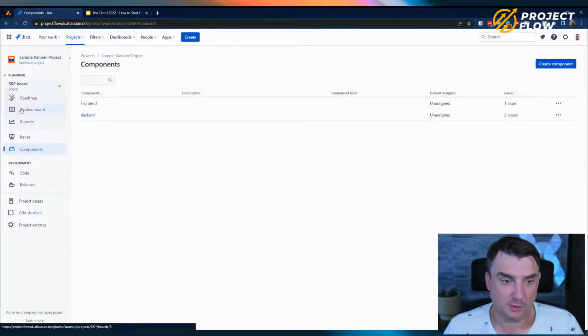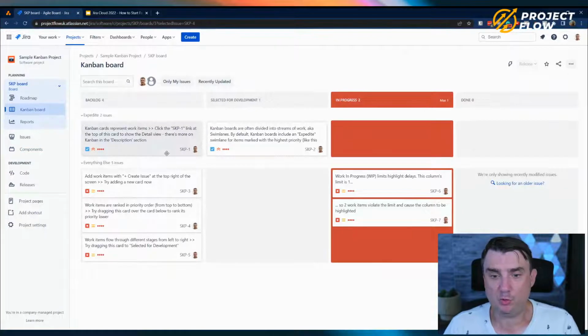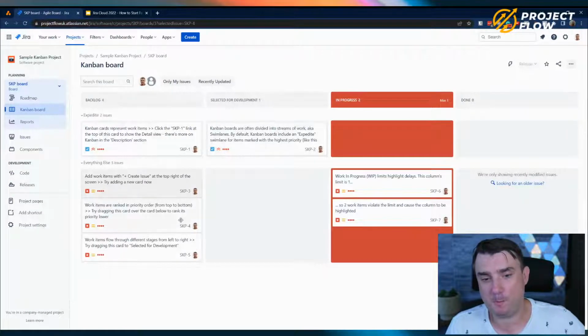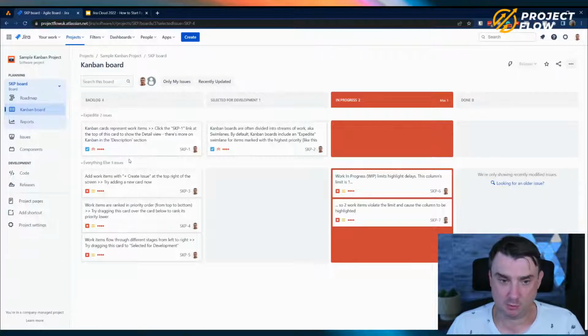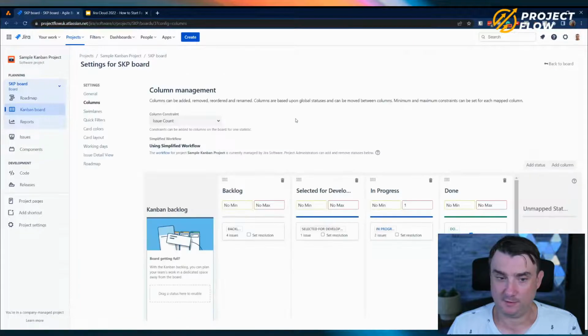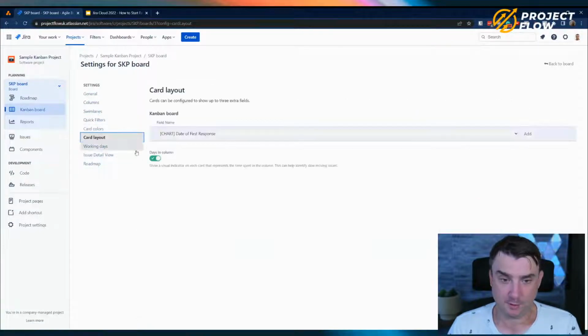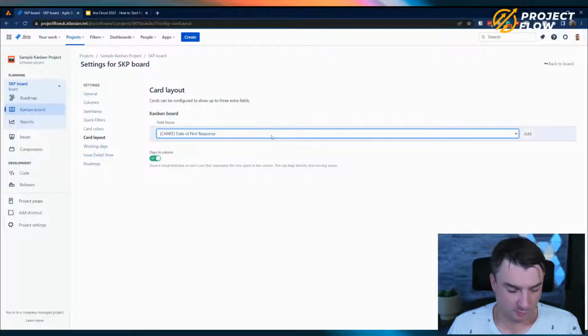If we go back to the Kanban board, so first step is, how do I know which component, which actually issue belongs to which component? Because on the board, by default, of course, it is not going to display it. So very simple process. We need to navigate to the board settings. Go to board settings, and from the board settings, we'll navigate, of course, to the card layout, and from here, we'll go for components. There you go.